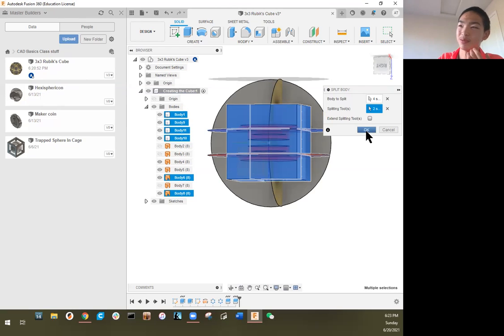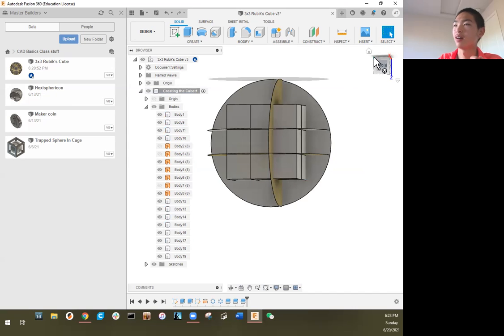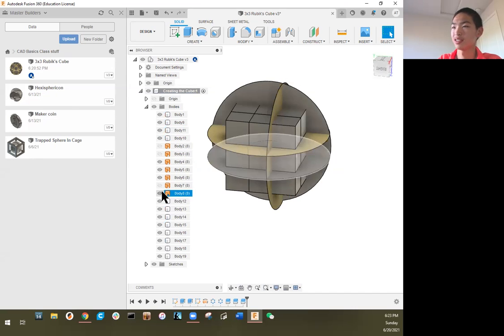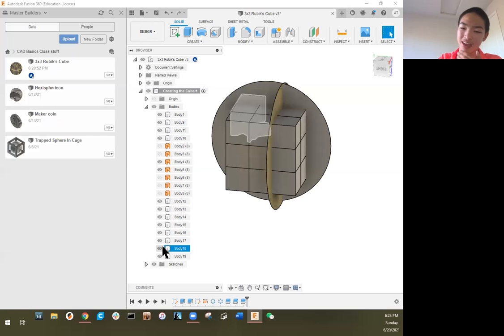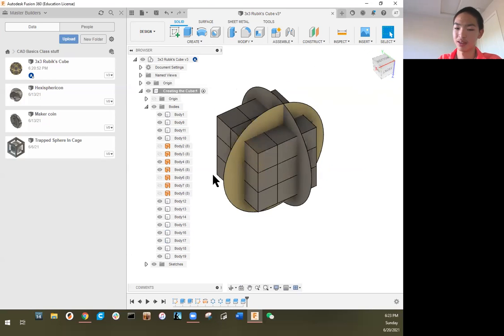That is smart. And then you can cut both of those at once, and it's twice as fast, and then you can just deselect both of them. So you can do two at once. So yeah, thank you, Jerry. And then just cut through all the pieces of the cube.